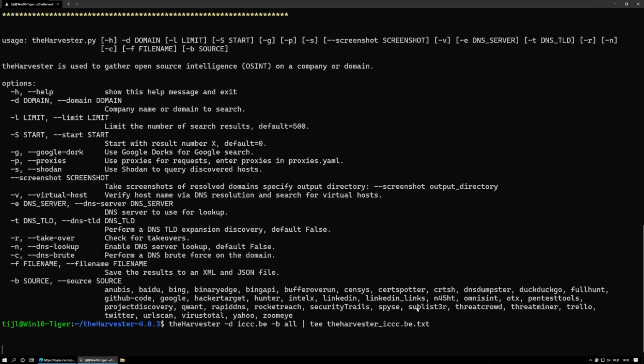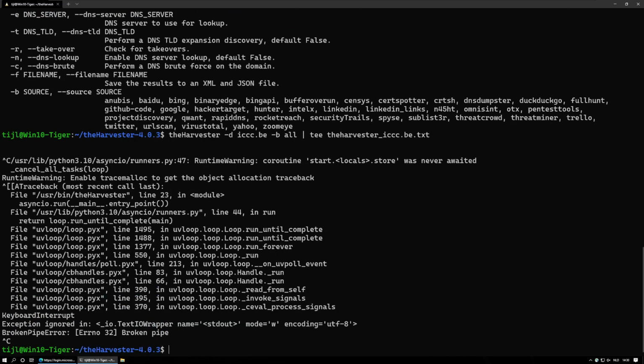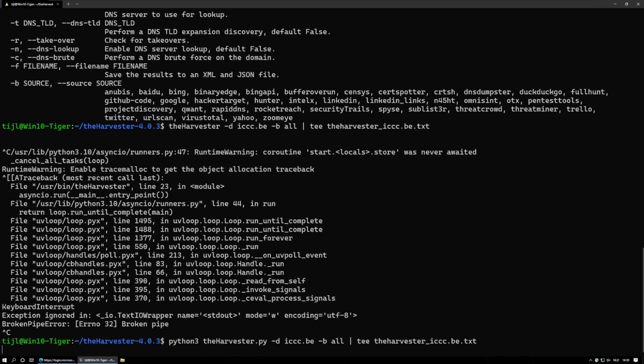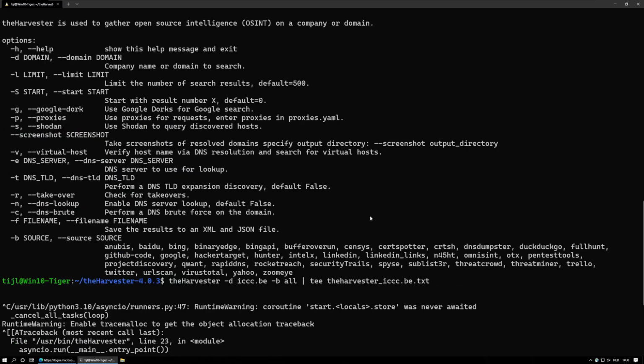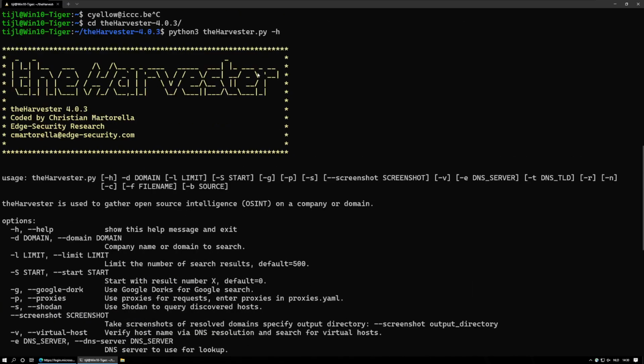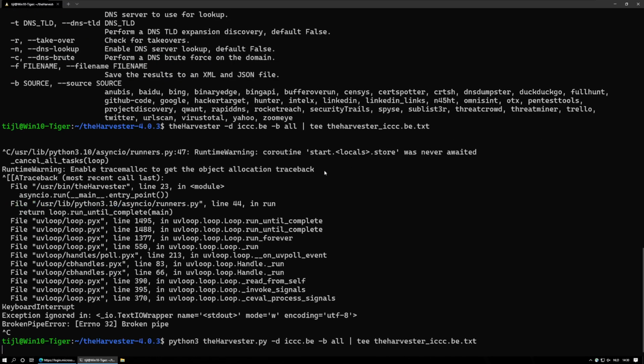Should actually, oh, I know what the problem is here, of course. I need to specify the file name like this. If I'm not wrong, it should be this. Right, okay.